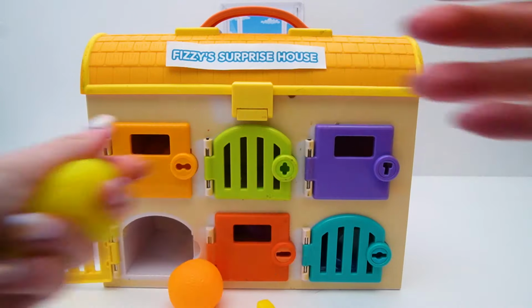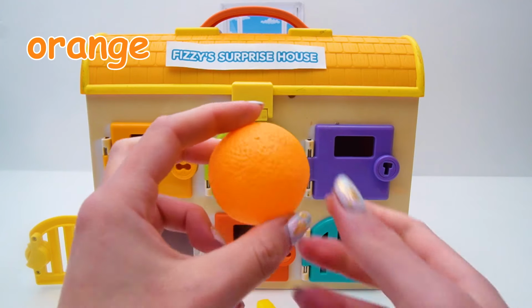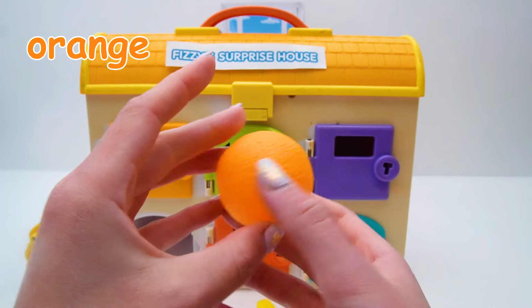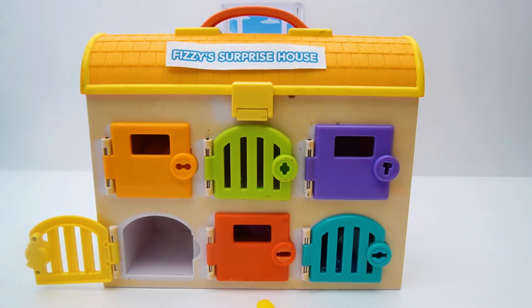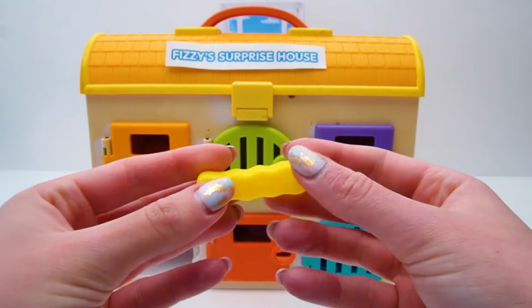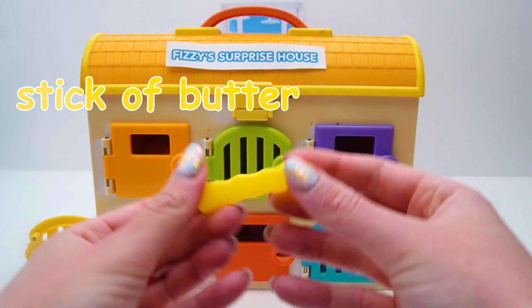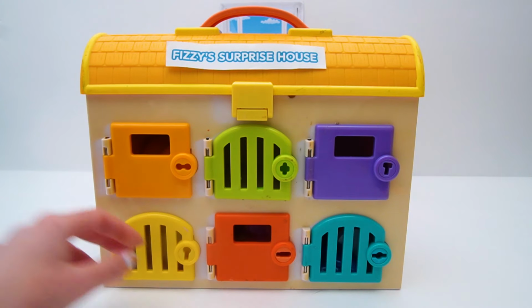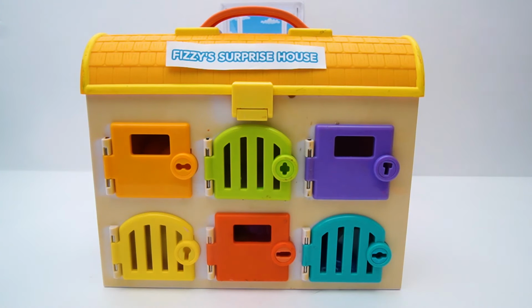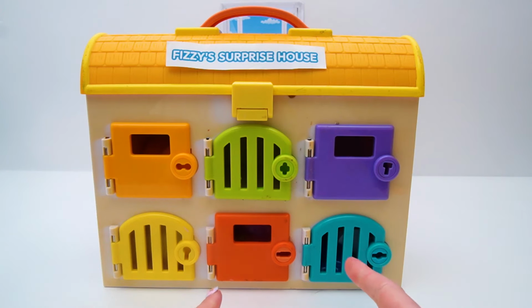All right. And I also saw a super yummy orange. All right. Delicious. And what's this? All right. It's a stick of butter. We're gonna need that for our brunch. Perfect. Thank you, yellow door. All right, we've got 3 doors left. Orange, red, and blue. Which door should we do next?